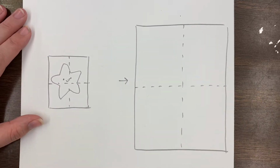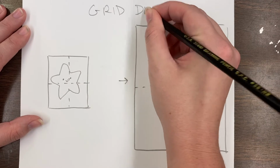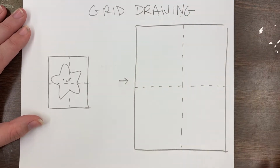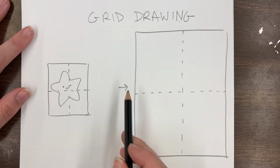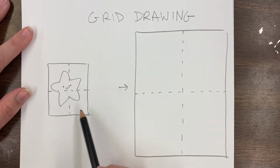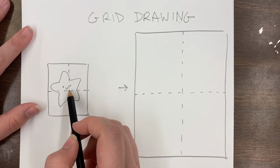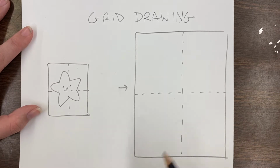All right, so I'm about to show you a technique for drawing that is called a grid system or grid drawing. For this project, we're going to practice this technique, which is really just used for enlarging images or copying an image in a larger format. So I have this little example of a little cartoon star, and I'm going to practice enlarging it by using a grid system. You'll notice that there's these dotted lines.